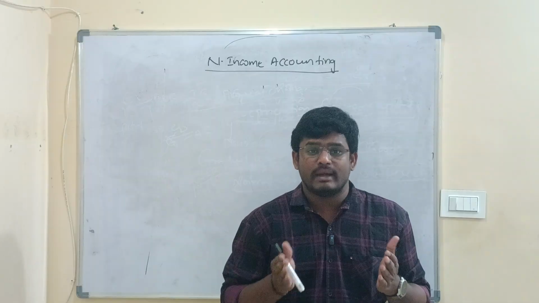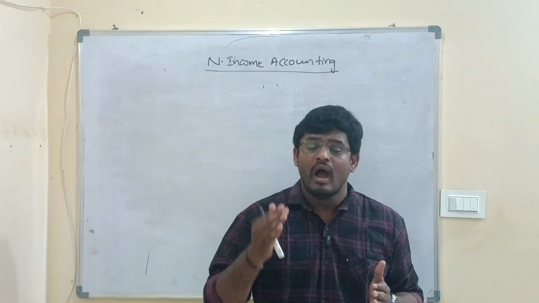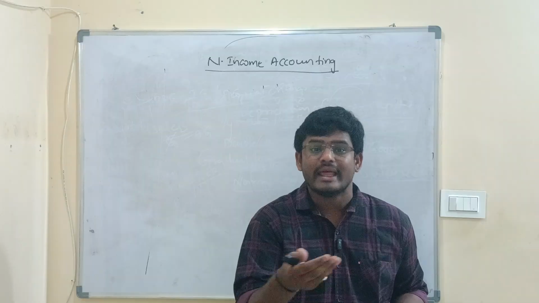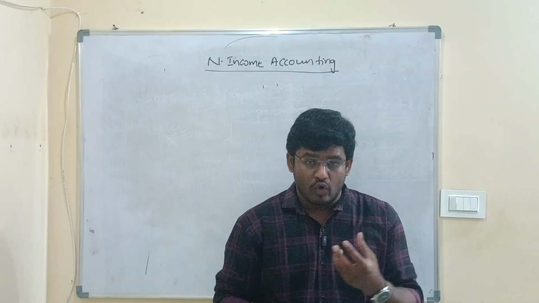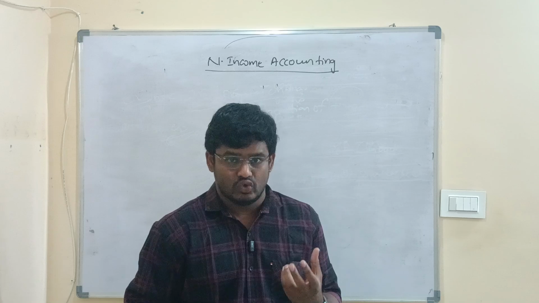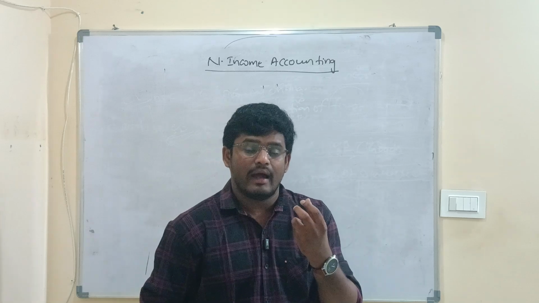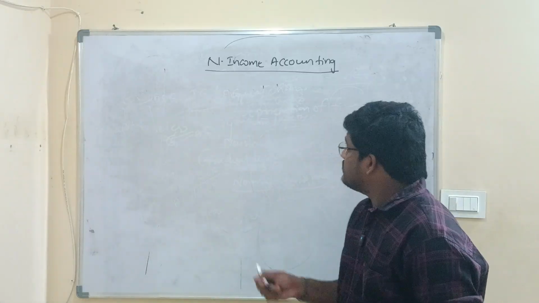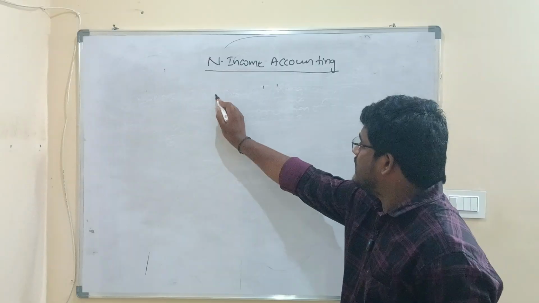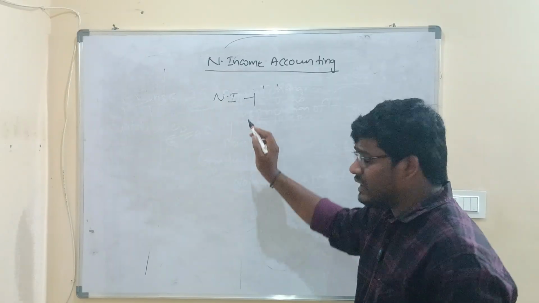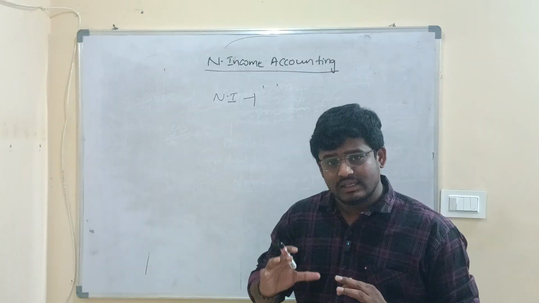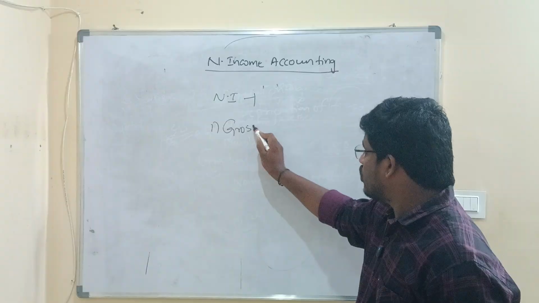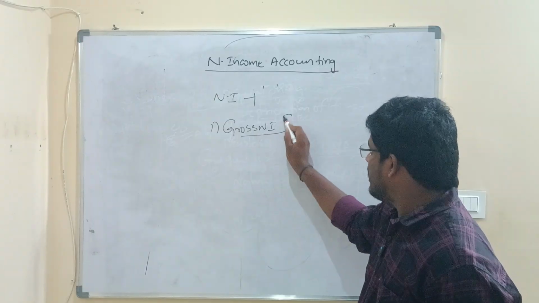Because what is national income? National income is defined as the total money value of all final goods, and one of the final goods, which is capital goods, is losing its value in the economy. That is why, as a good national income accountant, we have to deduct the depreciation which is happening for the final good. National income is of two types, based on whether we consider the depreciation or not. The first type is referred to as gross national income, which we call GNI.